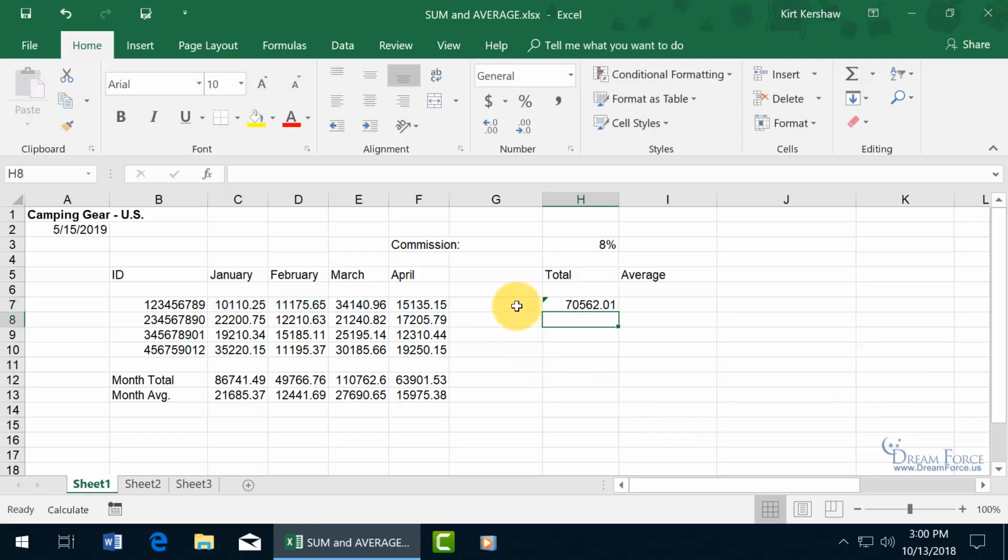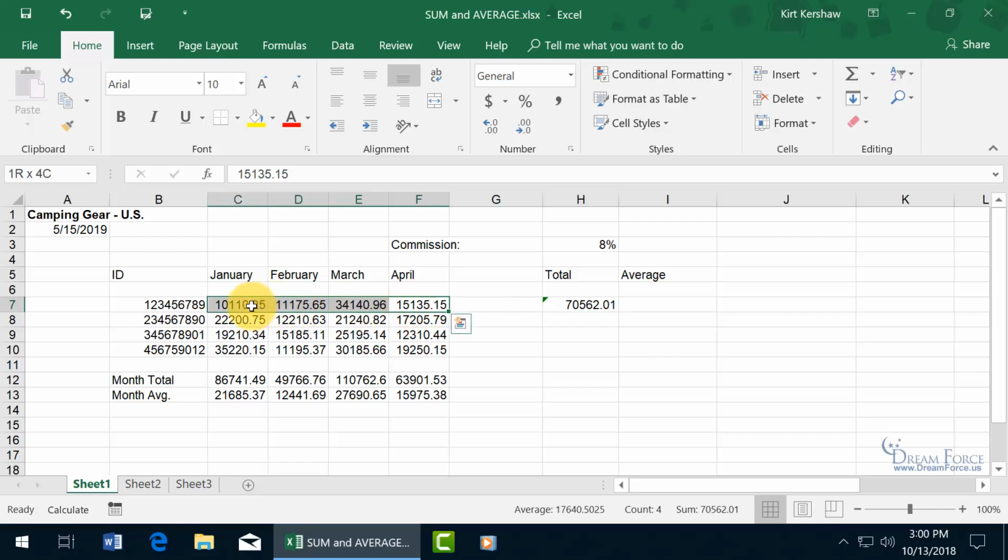Now, what's this green little triangle in the upper left-hand corner? What's that about? Go ahead and select the cell. You get a little smart tag, an indicator, that gives you a warning. And when you hover over it, the synopsis says the formula in the cell refers to a range that has additional numbers adjacent to it. Did you know that? Of course we did.